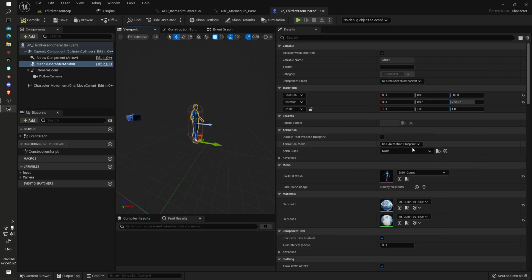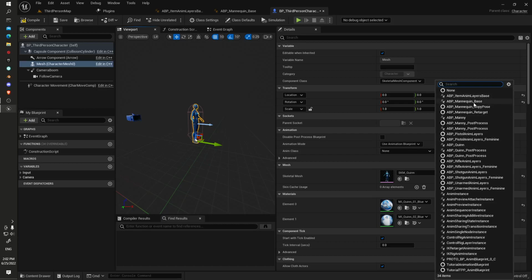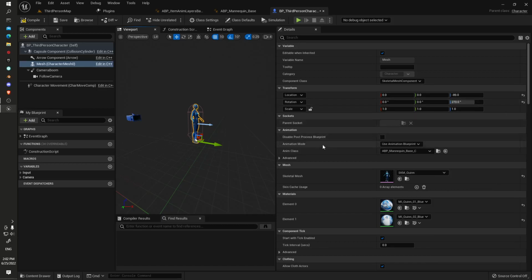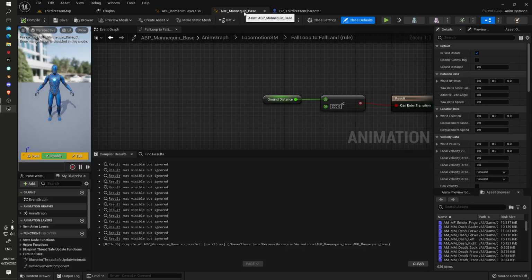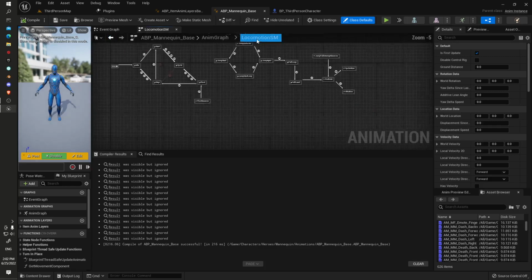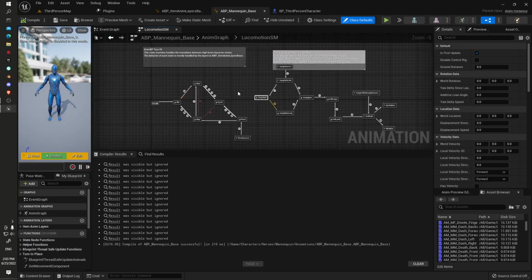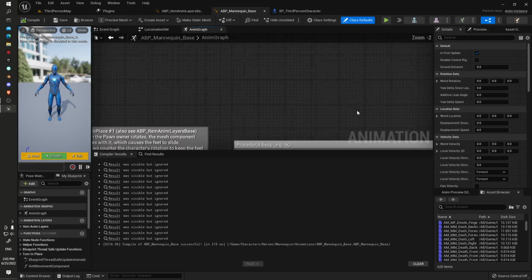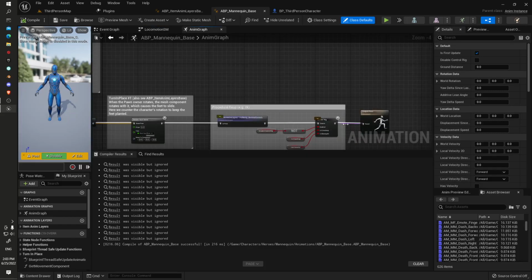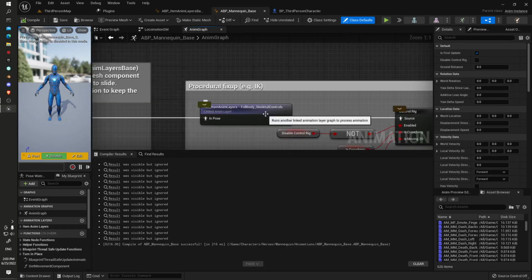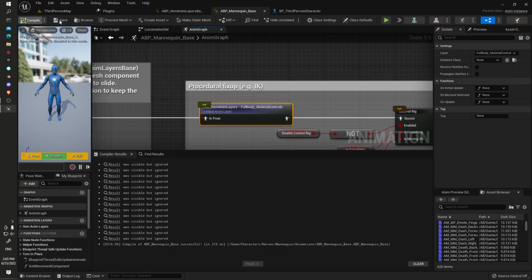I think that's for one. And our anim blueprint will be that one there, I think. Compile and save. We'll jump into our animation blueprint base there, and under the anim graph here. Cool. We've got a few little errors popping up, but we can test it out.